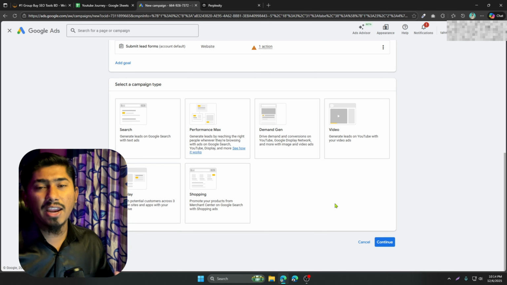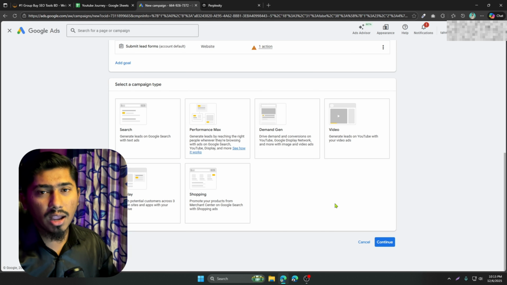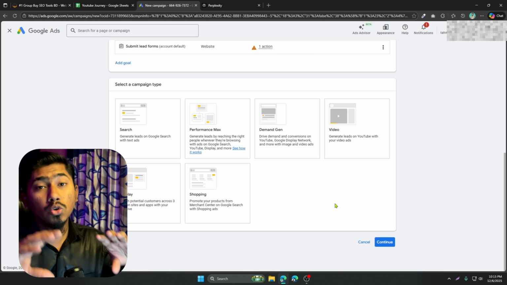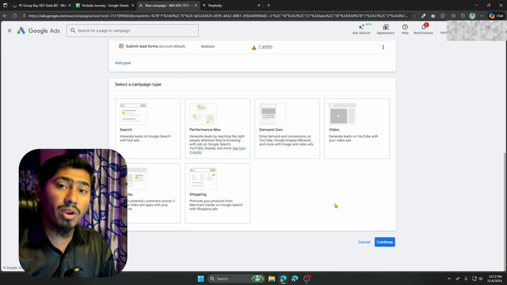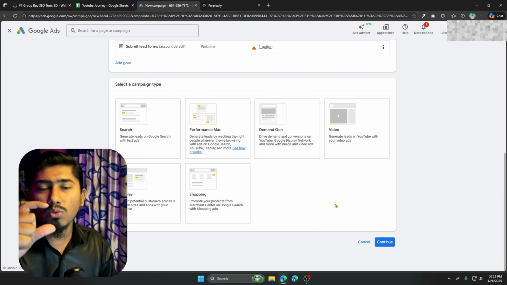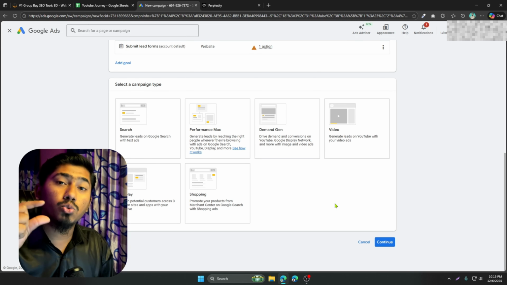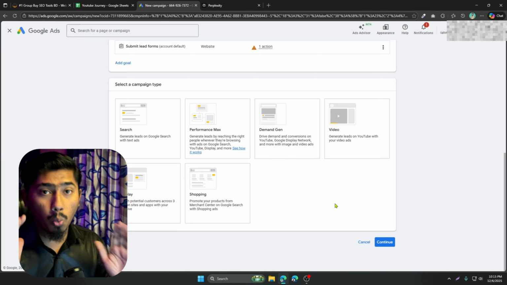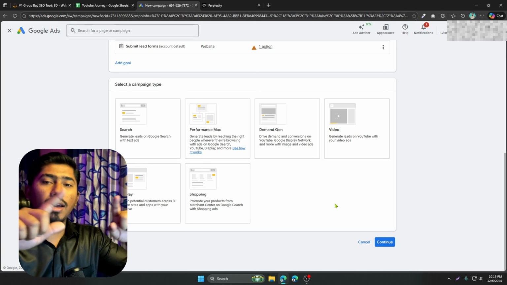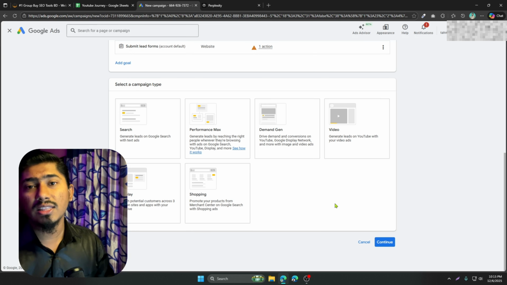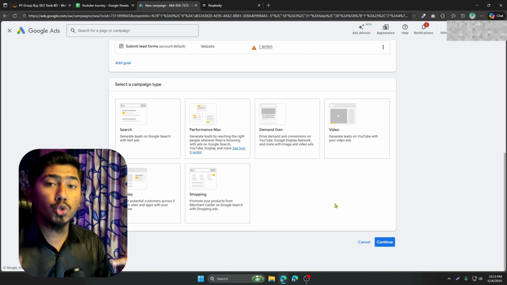Performance Max works because every one of us is in Google's ecosystem. If Google tracks that a particular person is suitable for your product, then on every platform that person visits that is related to Google, Google will show your ads there.